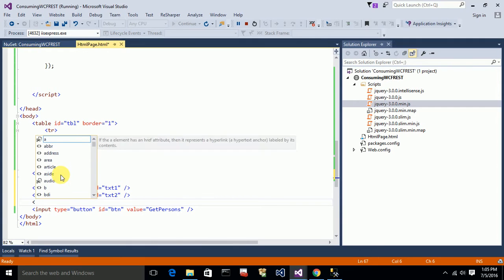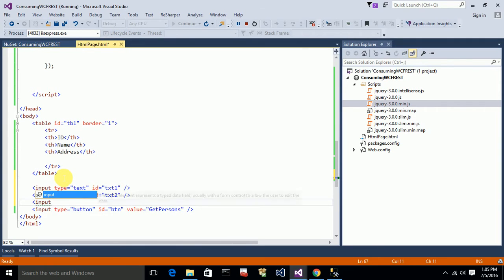and another input text field for inserting the address of the person, so it is type text, and the ID I'm giving it as txt3. Okay, so this is for ID, this is for name, this is for address.